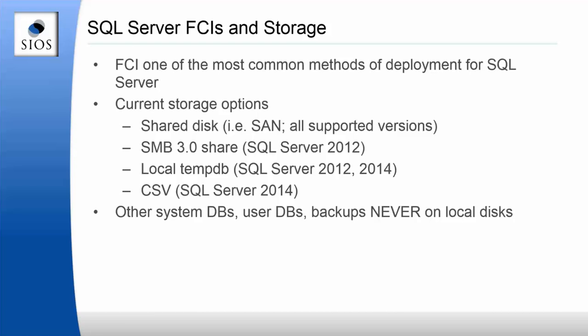And what do I mean by shared disk? Basically, you present storage from, say, your SAN to the nodes of the cluster, but it's what Microsoft likes to call shared nothing. And the reason for that is that a single node who owns the particular disk resources can only see that storage. It's not load balanced. While any of the nodes in the cluster could potentially own the storage and use the storage, only one can do it at a time, and that's why it's called shared nothing.